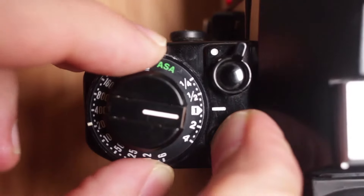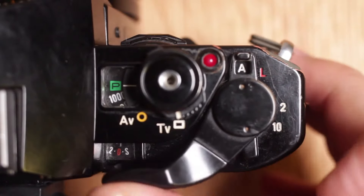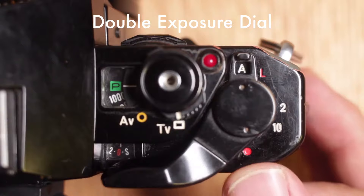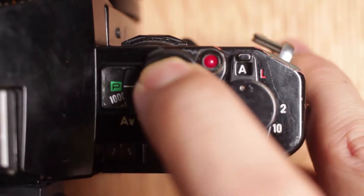One interesting thing I did with it was use the double exposure mode a lot. Double exposure mode is kind of interesting on this camera — it has a dedicated dial for that. But something I didn't realize: the dedicated dial for double exposure mode on the A1 works about 80% of the time. I think if I used the camera more I'd get it working 100% of the time, but it takes some getting used to.